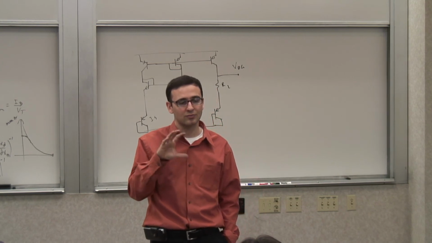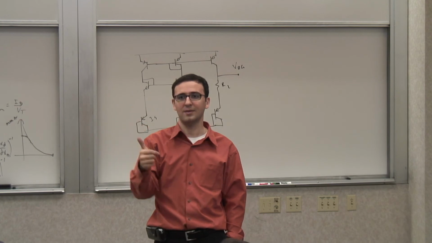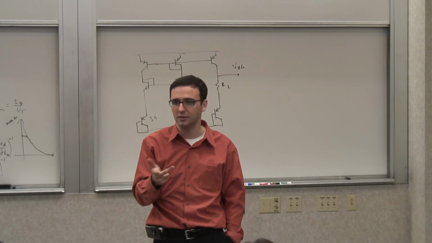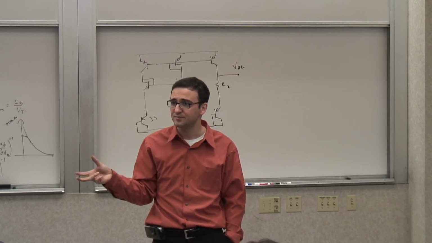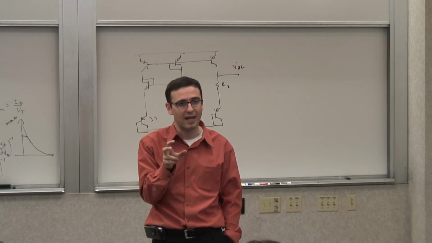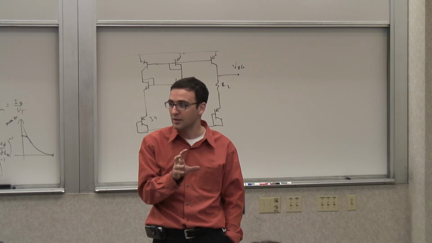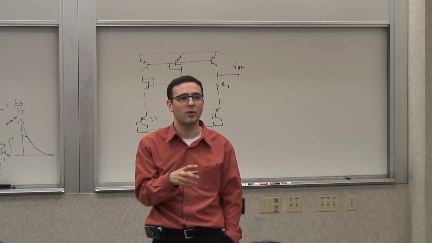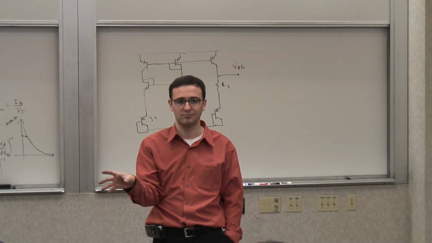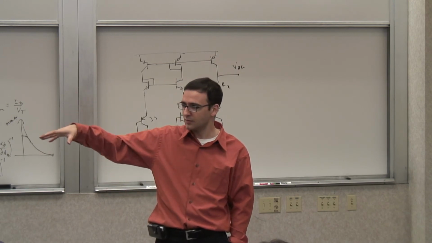And so we determine the frequency response of these individual stages first. We start with common emitter, common base, common collector, and the equivalents for the MOSFET. We analyze them very carefully and understand how they behave from a frequency domain perspective. And then we start putting them together, and we do several design examples. We say, well, if you want to make something that's this fast and burns this much power, how do we do it? And then we go through the evolution of the design for that.